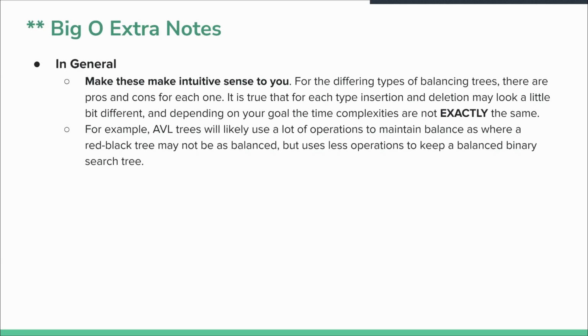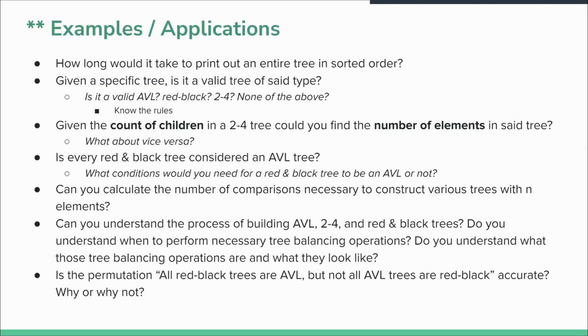But you should understand that there are different uses. All right, these are pretty important. I would say definitely go look at these slides, get out your pencil. You don't need to do them all, but these 7 bullet points, you should probably look through all of them and understand that you can do them. And if you can't, practice them. How long does it take to print out an entire tree in sorted order? Figure that out. Understand why.